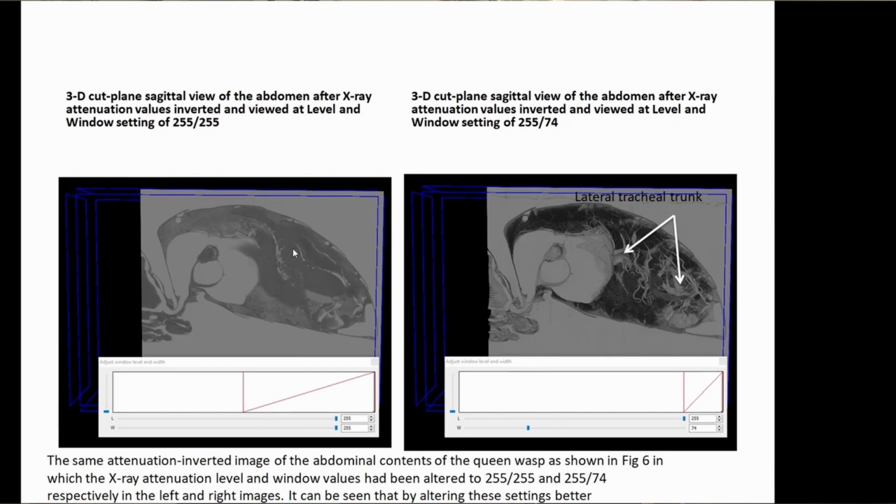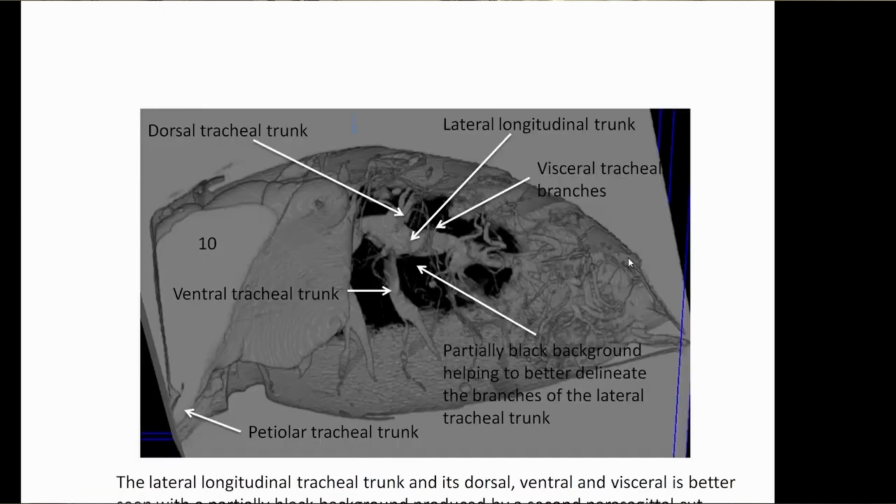So here we've moved a little way along, here we've moved a long way away, and now we're seeing the system much better. This is air in the crop. Now if we cut into this from the other side, now we have what I call a double contrast, and now we can see that lateral trunk so much better, despite the fact that we still have white air surrounding.